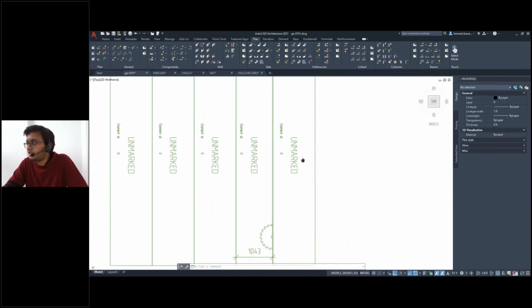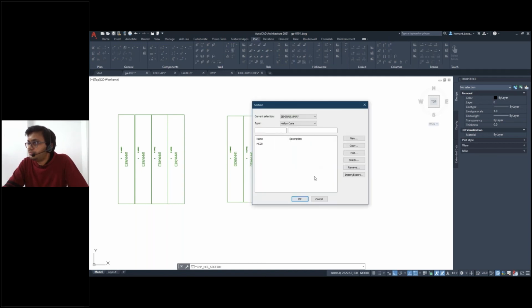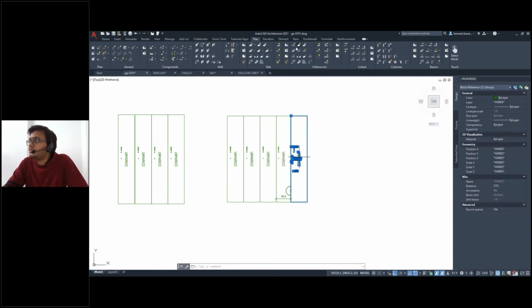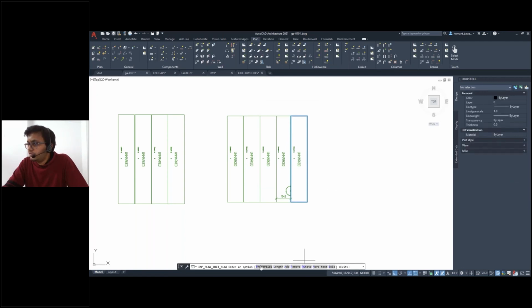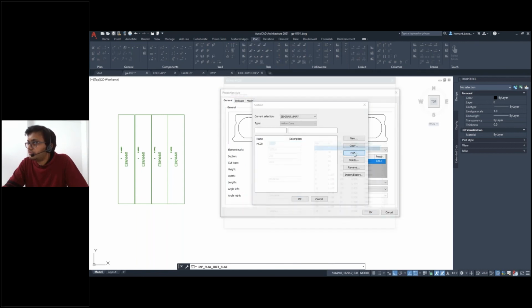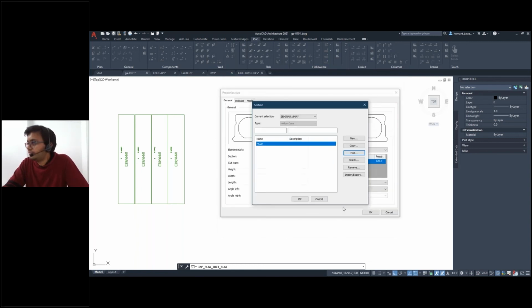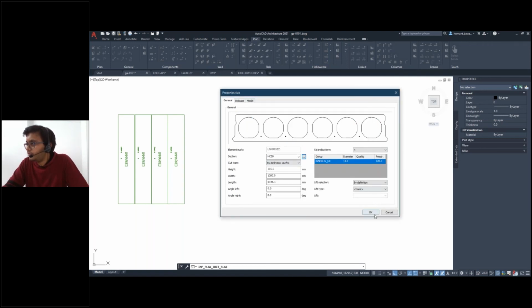I think we had 200, maybe that is why we didn't get it correctly. We'll just edit this, we'll go into the properties, okay, 185.